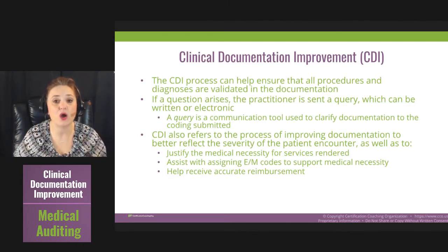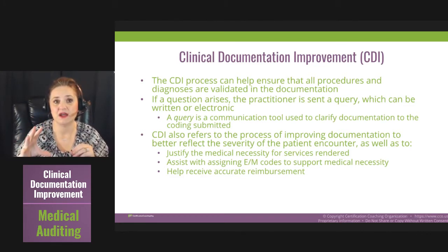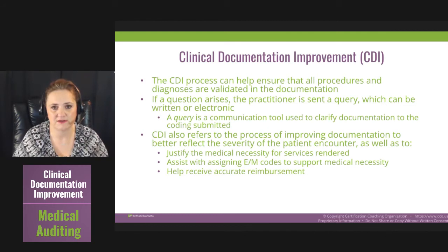Or I just happen to know that if you do XYZ, ABC is also done. I want to code for that. Can I code for ABC? Did you do that? So let's talk about queries and the proper query. And let me tell you, this is something that's cracked down on very heavily for documentation, because you can fall into that trap without meaning to, leading that provider for reimbursement purposes, and everybody can get in trouble for that.